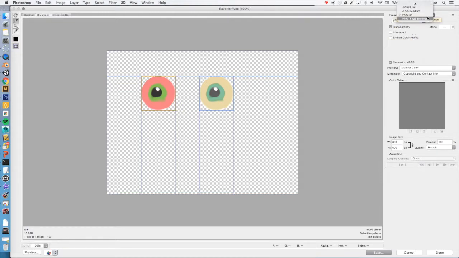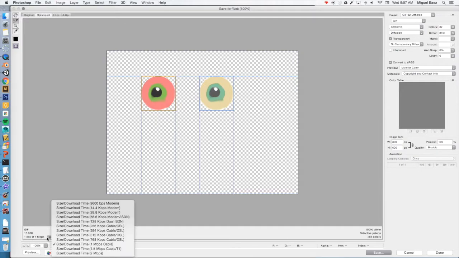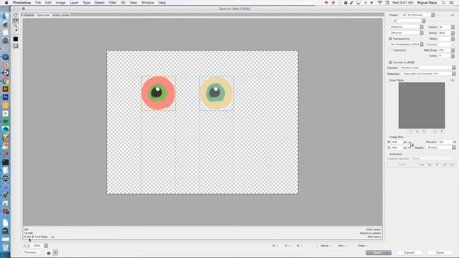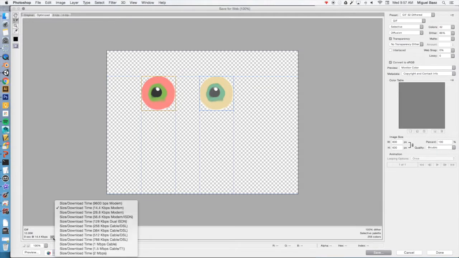I'm kind of a fan of GIFs. They've been around forever. They're really compatible. So I'm going to stay with the GIF. And I'm just going to leave it at GIF 32 on 30. It seems to work well. See, it's an 8-bit, so it has 256 colors. And right here on the left is giving me some stats. That is kind of downloading 1 second on a 1 megabit per second speed. Now, if they're working on a really old phone or computer, it's going to take about 10 seconds to load. So it kind of gives you a view of how fast something can download.